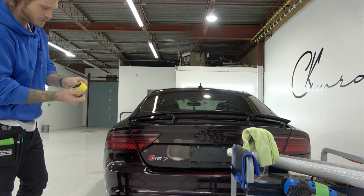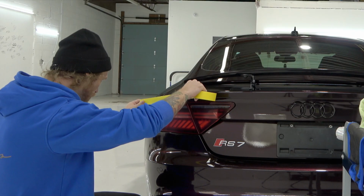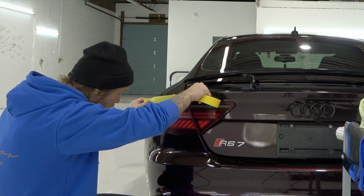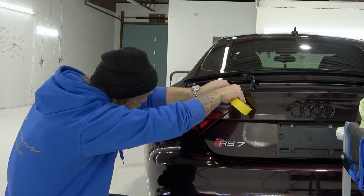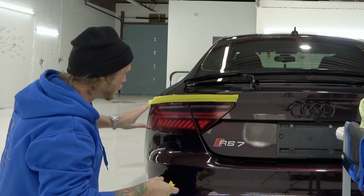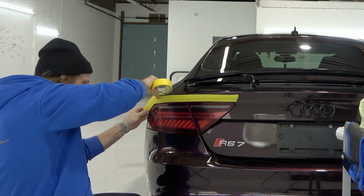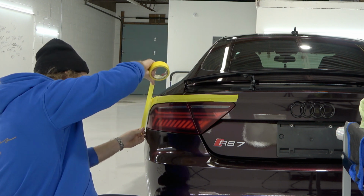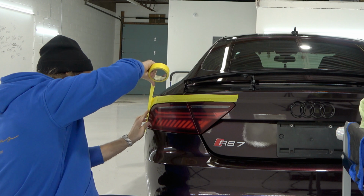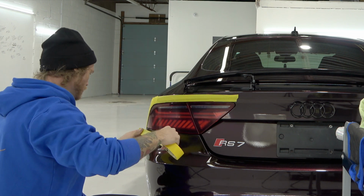We use the masking tape for a couple of reasons. This is to help alleviate tension from the edges, just in case we might have any. Also, in case you slip with your blade, which you don't want to do, obviously, but in case you slip, you'll hit the tape, hopefully. Don't cut through the tape. You can mask as many layers as you want to when it comes to doing this. You don't have to just do one layer, so if you feel more comfortable doing multiple layers, by all means, go for it. Some people like to put 3 or 4 layers down. Totally up to you guys.